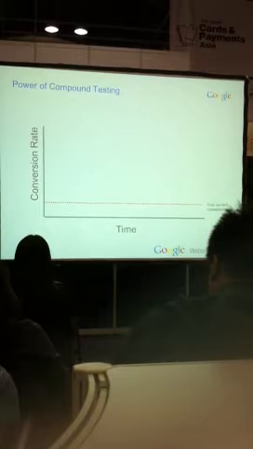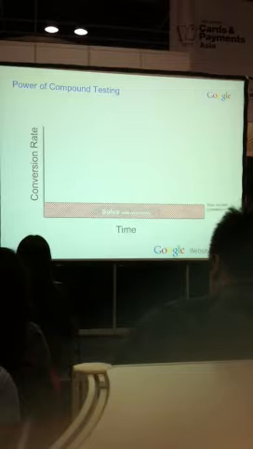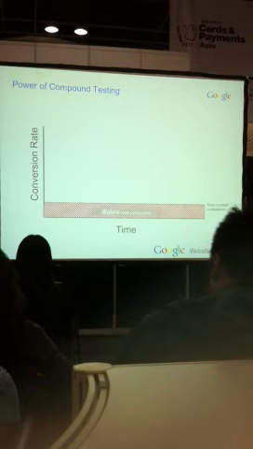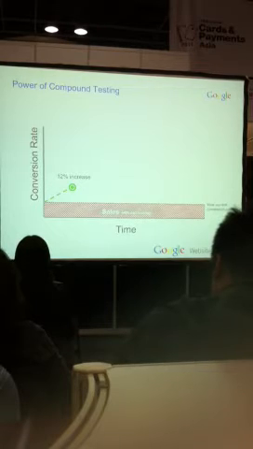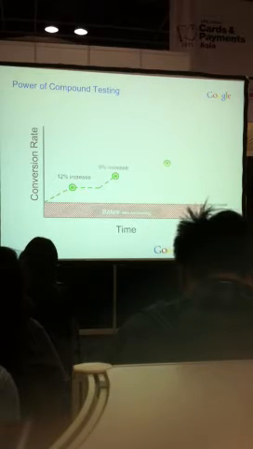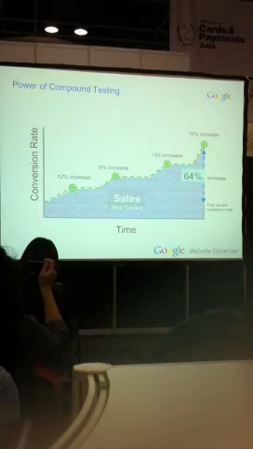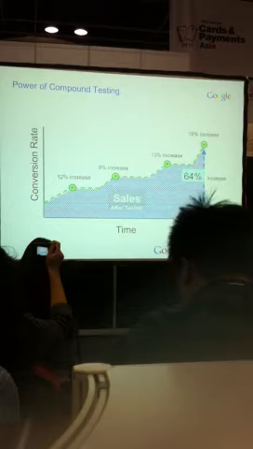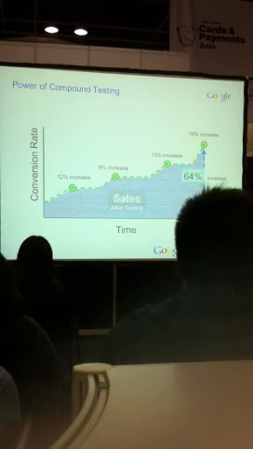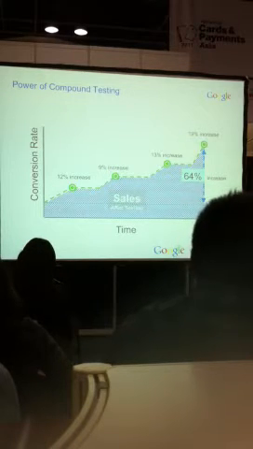So let me skip through this, but we talk about compound testing, right? So today, if you don't end up testing your site design and improving your site, your conversion rate's always going to be this. But over time, today we might fix up your site, you'll see a 12% increase in conversion. For a while it's going to be 12%, then maybe 2 months later you'll improve your site again. You'll increase the conversion rate by 9%, and so on and so on. And over time, because you're taking steps to improve your website, you're testing out different designs, different tactics, hopefully you start to not have a conversion rate that's up here, but have something that's up here.